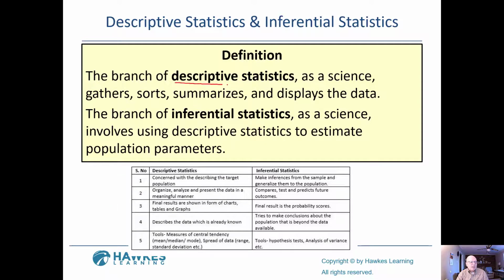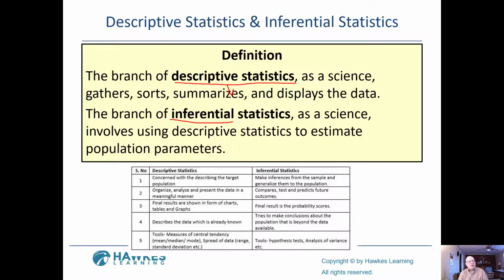First is descriptive statistics, and that's where you actually take the numbers, you gather them, maybe put them in a table, sort them, summarize them, display them, make a pie chart, whatever you can, so that you can show the results to maybe the board, maybe your boss, maybe people out in the population. The second part of statistics is the inferential statistics. Now the descriptive actually takes the numbers that you got and you show it in a picture of some kind.